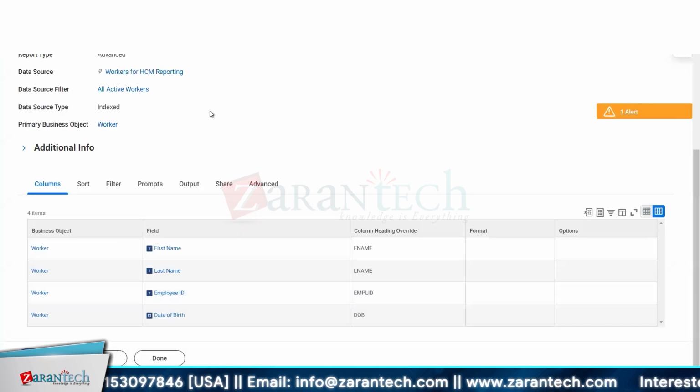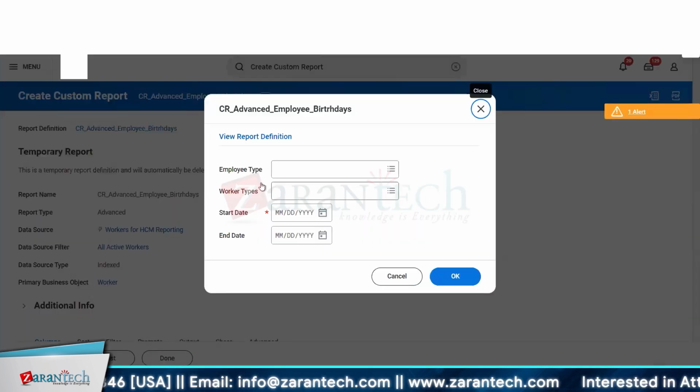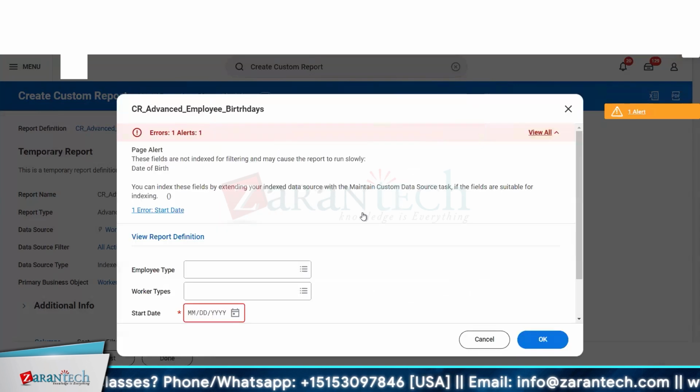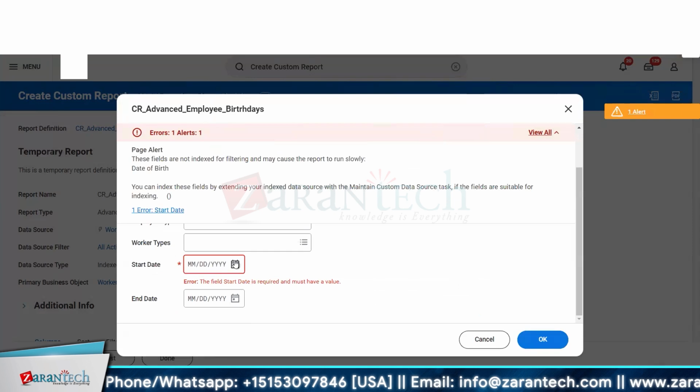Okay, so I'll show you how it mattered to us, selecting the do not show. Now you see the contingent worker type prompt is not available because we selected do not show at runtime. Only the 2 that we left as is are available for us. And now you see the start date has a star marked. This is because it is a required prompt. If I try to run, it will error out since this is a required prompt. We will have to put a value in this.